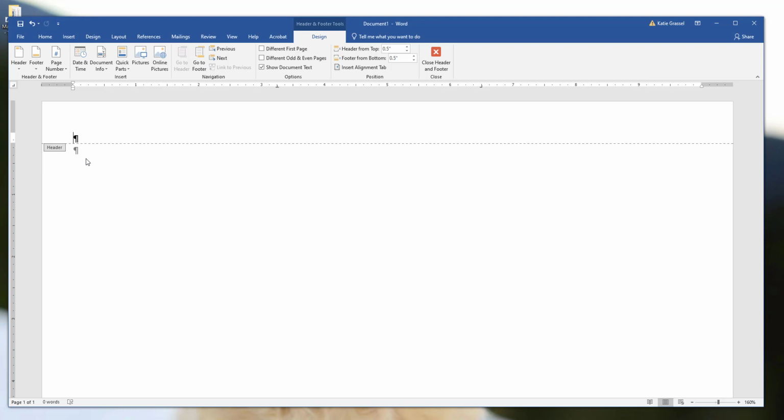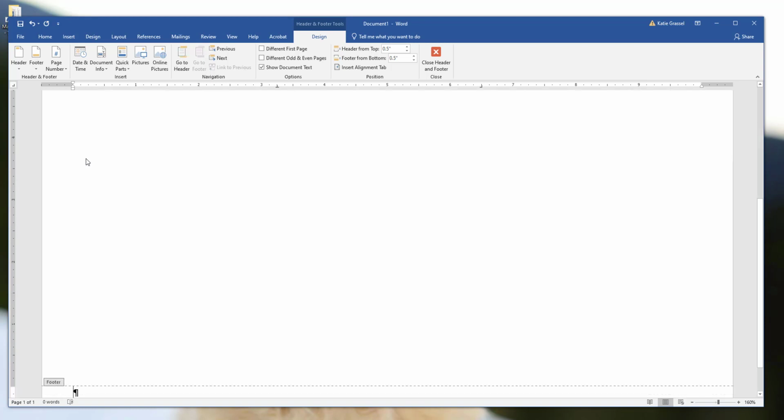Working from left to right, you will notice that we have header, footer, then there's a whole section on page number, date and time, document info, quick part, pictures, online, and going over and over. The other thing that's interesting to notice is look at the ruler now for my vertical ruler. There's only a tiny little bit of white space. Because we are in our headers, that is the space that we have for the header. So I could type in there, and it'll actually push down my text for the body of my document. So it's going through and showing me my space for my lines.